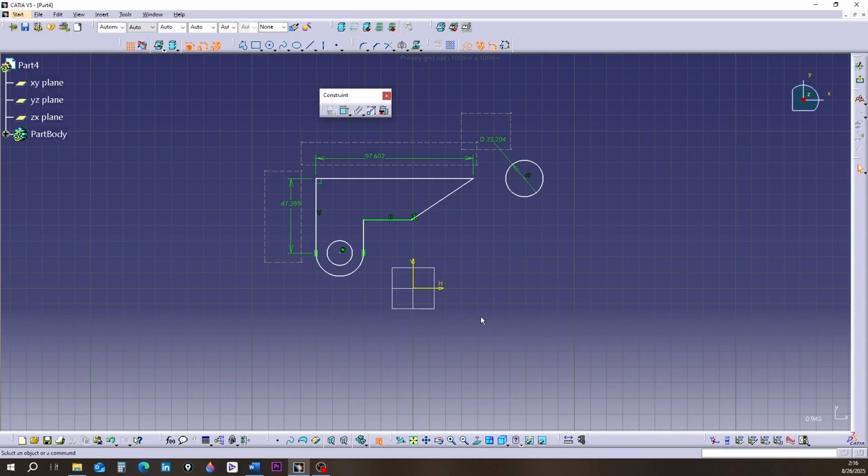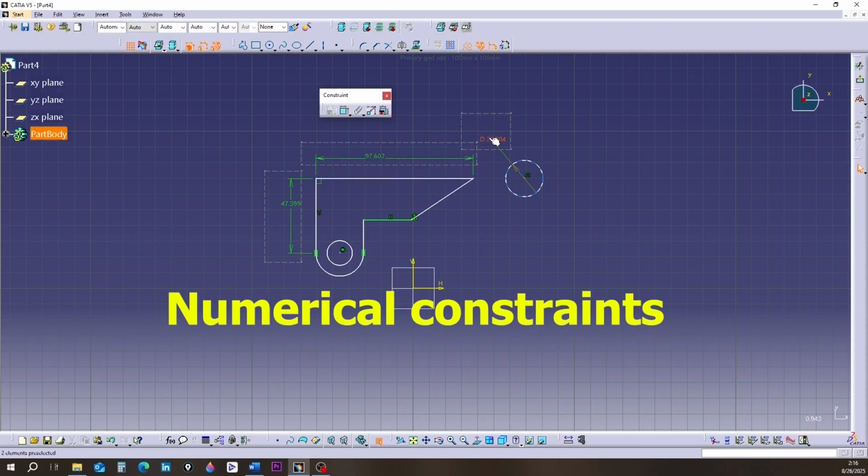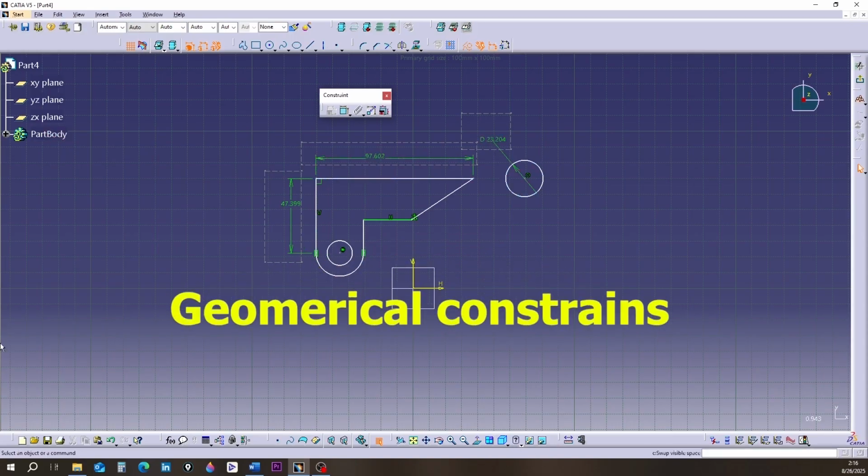Now you should know that constraints are of two types: numerical constraints or geometrical constraints. For complete and correct constraining, we need to use both of these constraints.